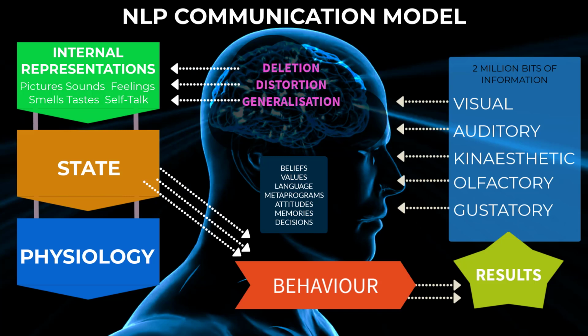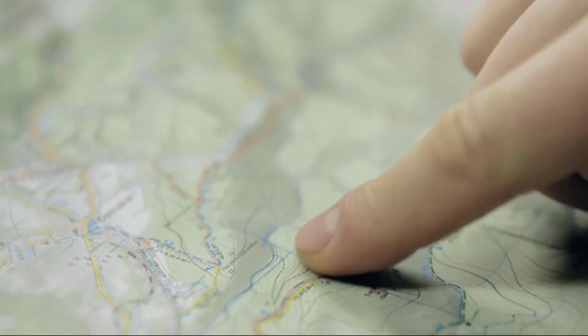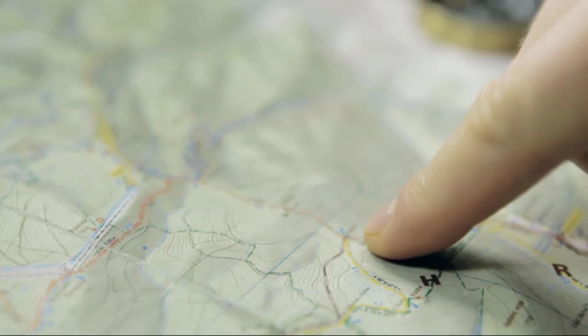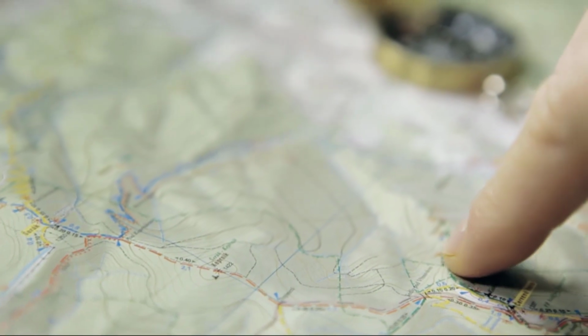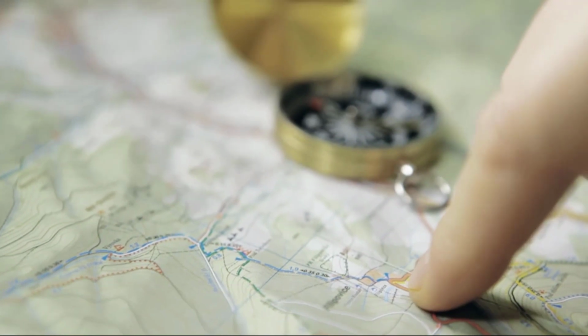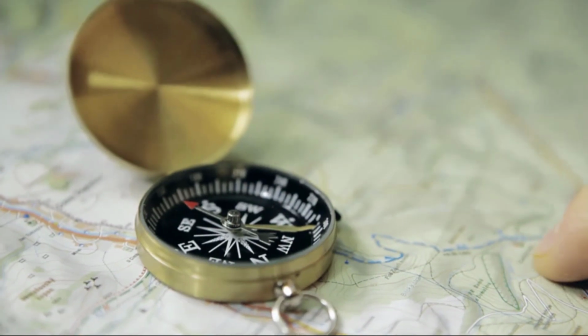The NLP communication model indicates that the map is not the territory. And so the internal representation that we make about an outside event is not necessarily the event itself. Think about the example of an ordnance survey map or Google Maps. It is a representation of the environment. These maps might be a good way of showing a route from A to B, however, it will not show the complexity of the terrain, the inclines or declines or any other obstacles along the way. So how we perceive reality is only as good as our map.